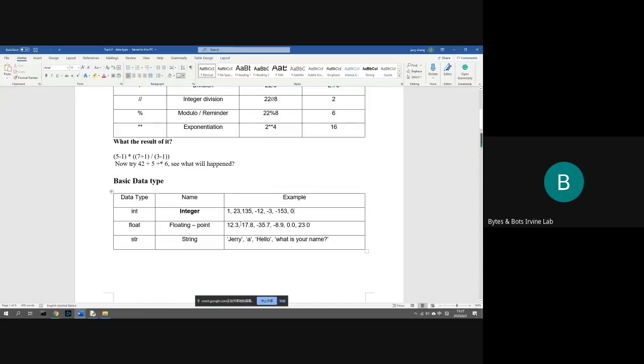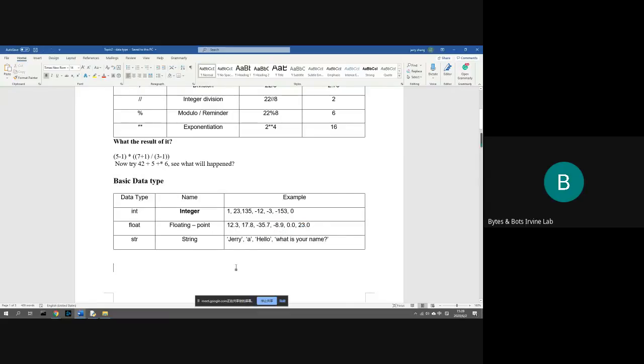So 12.3 and 17.8 are float point, and the integer is just numbers without a decimal. It doesn't matter if it's positive or negative. Zero is an integer, and the string is any of these characters, and it has to be in quotes. It could be single quote, it could be double quote, but it has to be in the quote.